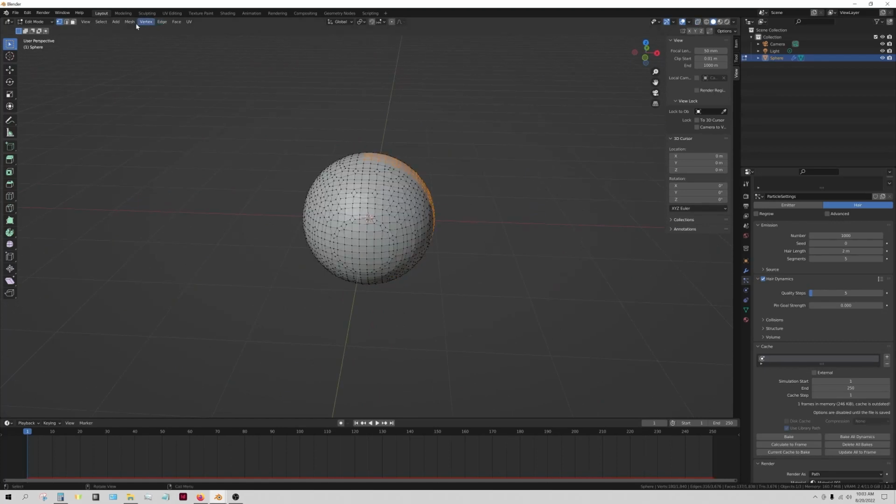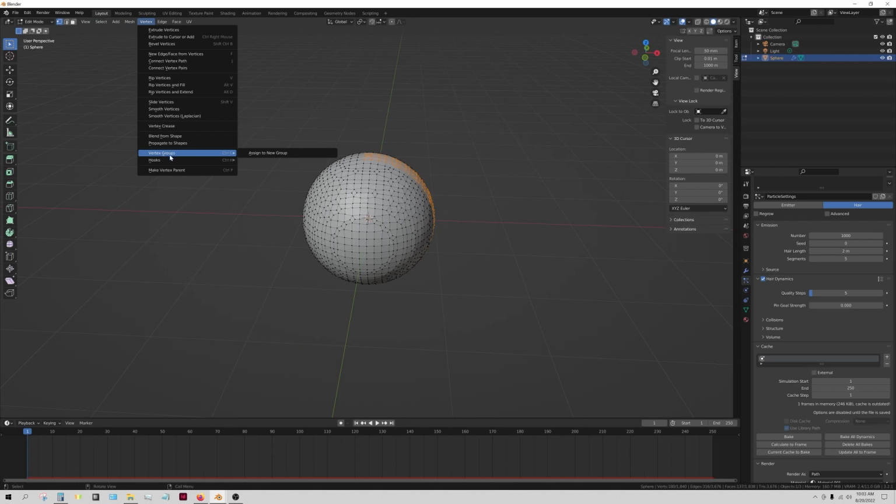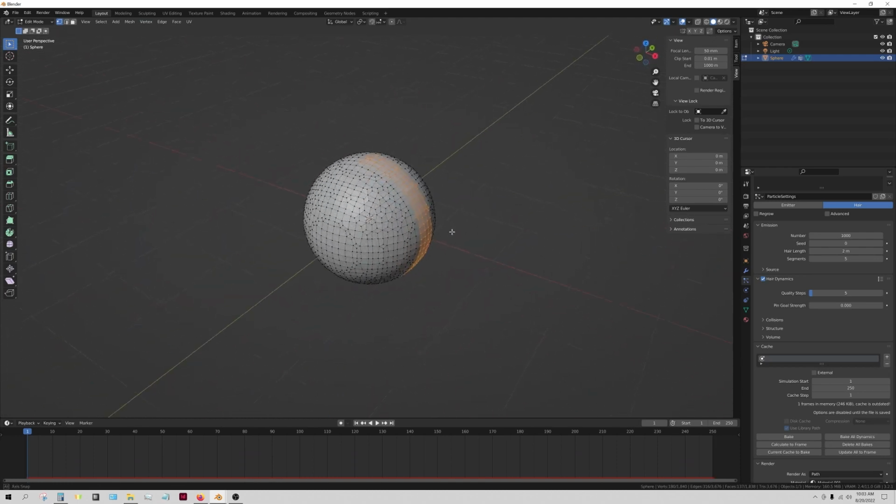Here under the vertex tab, I go to vertex groups, and I'm going to assign these vertices to a group. So now nothing has changed in the appearance, but these have a group.